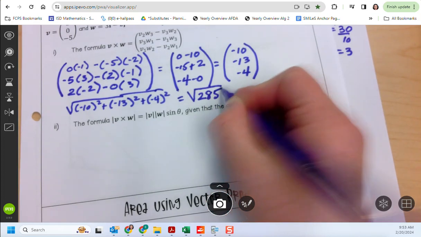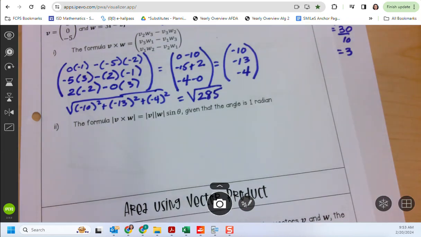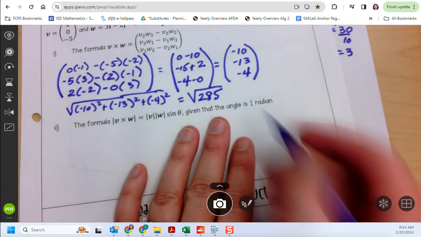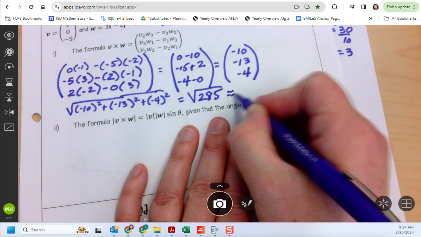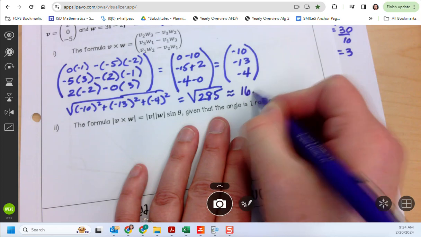Okay, but these are a lot of little calculations. So if you're getting something different from me, check and see, is my calculation wrong or is yours? And if it's mine, let me know, because we want to let everybody know. You got the same thing? Anybody else get the same thing? Thank you. All right, so this would be our exact answer, but if it asked for 3 sig figs, then we could round it to 16.9.